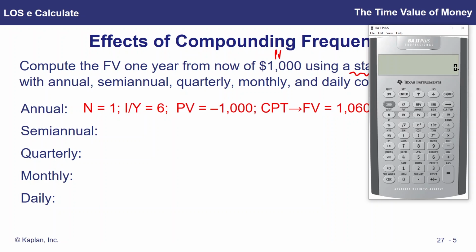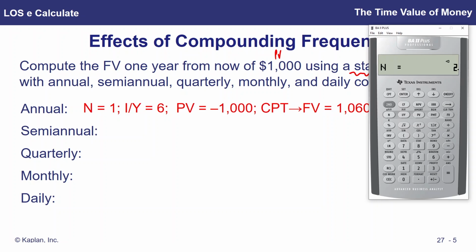What we simply tell you to do here is, rather than thinking about N as being number of years, now think about it as number of periods. So when I'm looking at semi-annual, there are obviously 2 periods in a year. So what I'm going to do is simply change my N to 2. So N becomes 2. 2 6-month periods in a year.